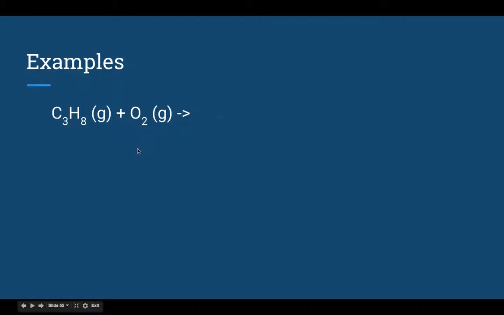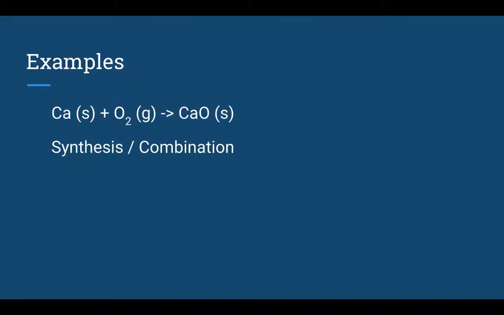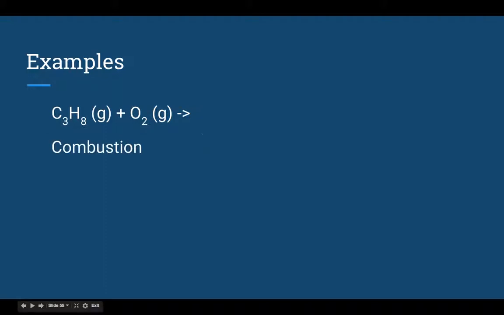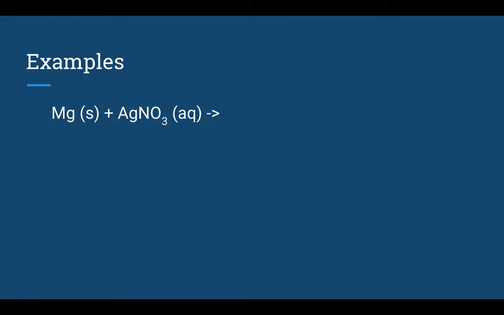Here's another one, super easy to identify. So again, I've got oxygen by itself, but here I've got a hydrocarbon, right? A compound that just has carbon and hydrogen. When carbon and hydrogen combine with oxygen, it's a combustion reaction. The products are always going to be CO2 and H2O. Always, always, always. Okay, super easy to identify the products. Once I know that, I just have to go in and balance the equation. Boom, done. Next.